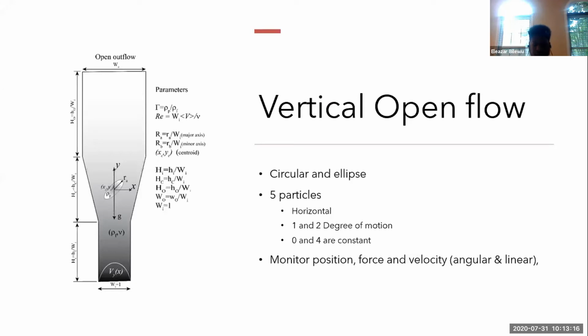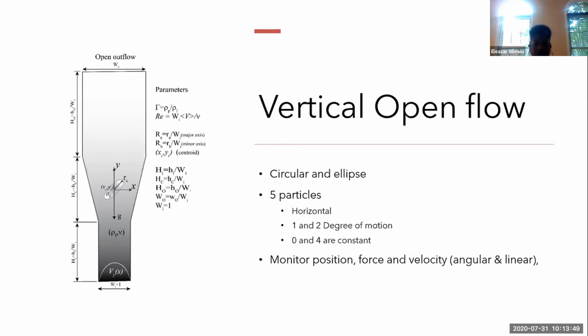So I explored multi-phase computational modeling in the vertical open flow. You can see on the left-hand screen that there's a picture of what the cavity looks like. So it's basically 3 sets of walls. The top and the bottom one are parallel, and the middle one is spouted out in a way to make a cone shape. And immersed in this cavity can be any type of solid, but in my case, it was just a circle of 5. It was a circle of 5 particles in a row and horizontal, and they're all 0.5 radius each.